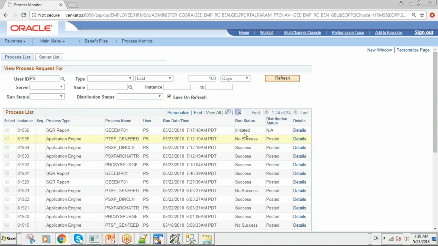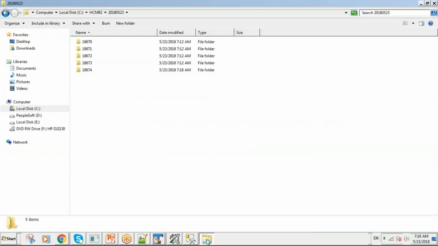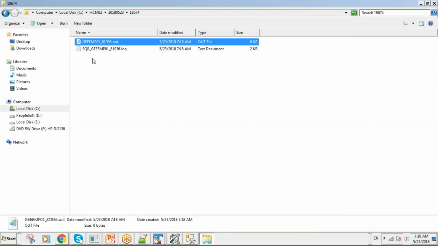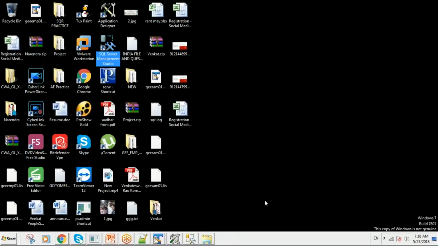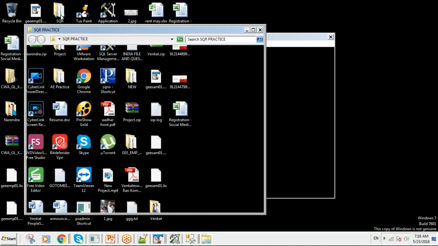Sometimes in real time you see your run status is always in the queued mode. Then you can confirm your process scheduler server is not started. Okay, I think your program is successfully completed.